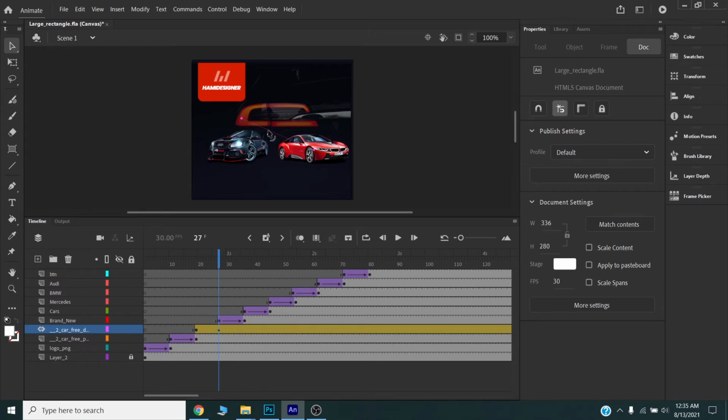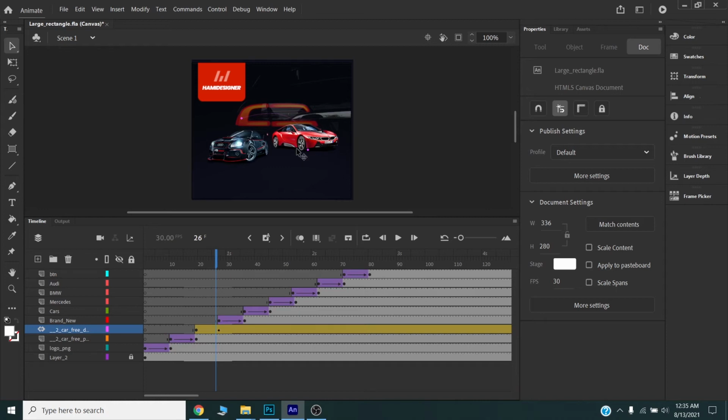I will select this path and drag it to the top like this. So this animation will show like this, and I will move this endpoint to this position. Now I will select this, set like this.